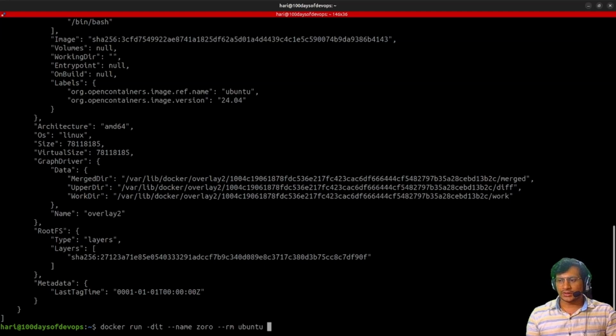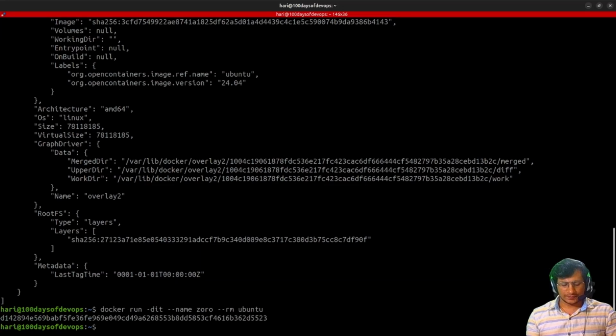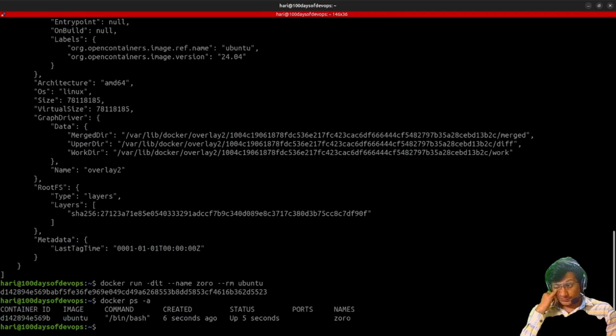We have started this container. Then docker ps -a. All the One Piece fans, just starting with the analogy here. So we have this Zoro container running.